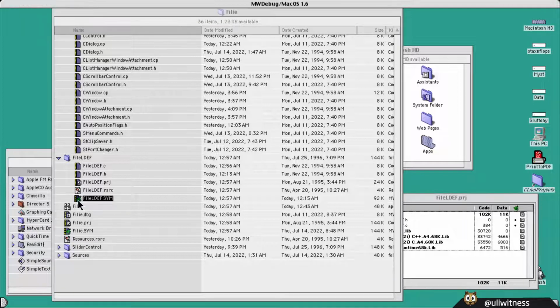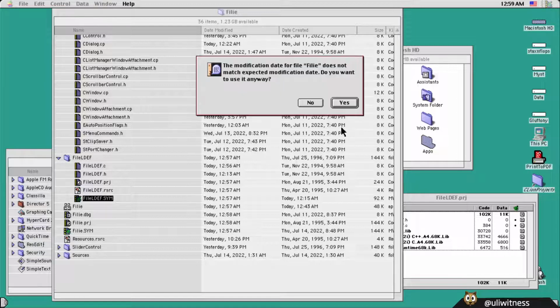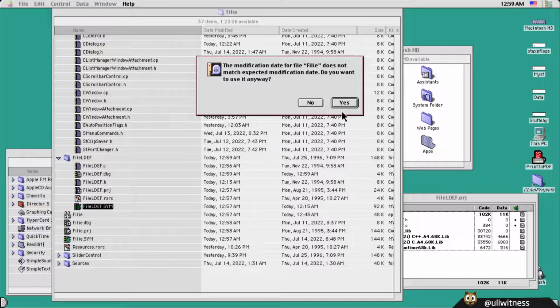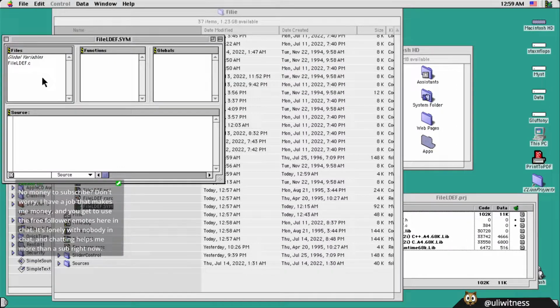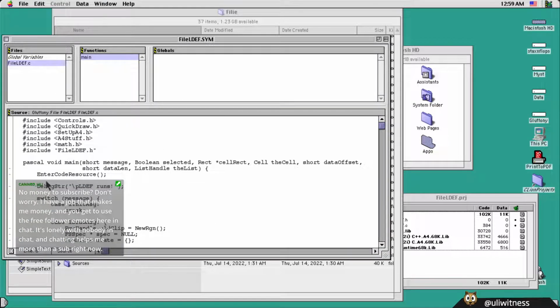What if I... Where's the executable? Here. Open. Let's see. Let's set a breakpoint here.